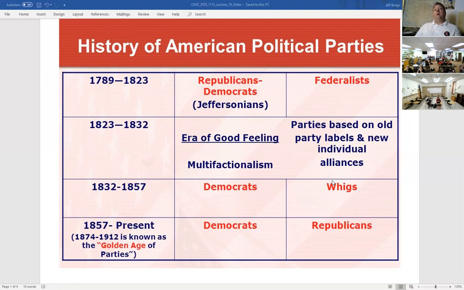And they were kind of a continuation of the Federalists. They felt like Jackson was, well, just too much of a renegade, and they worked to get him out of office, get him out after the first 4 years, tried to oppose him and his policies. And then the Whig Party only lasted for about 25 to 30 years.